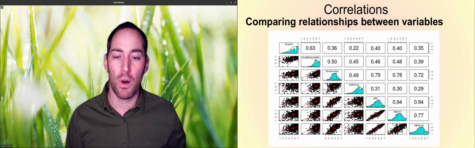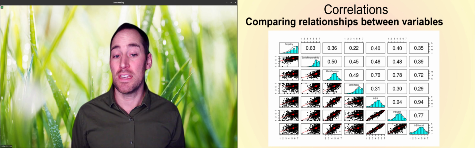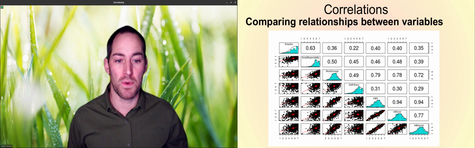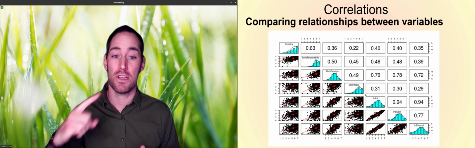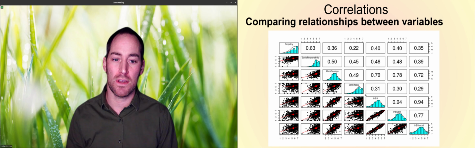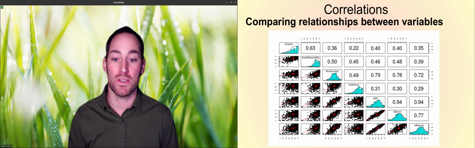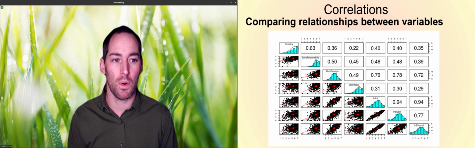So what the program does, what the statistic does, is it tries to find this red line. It says, hey, what's the line of best fit? Does this look like it's a positive relationship going that way? And all of these are positive correlations or very weak to no correlations.